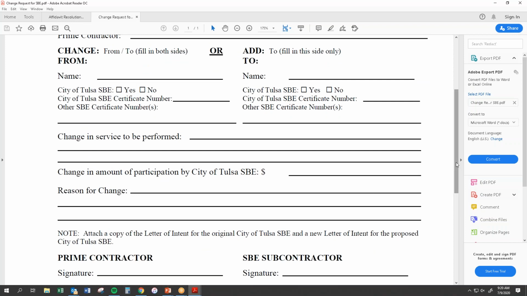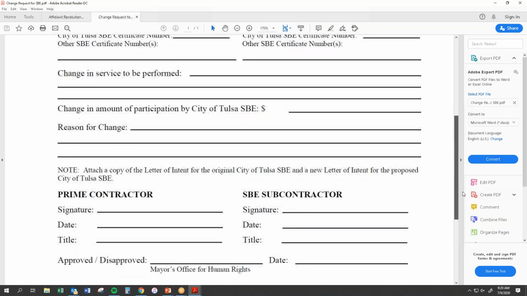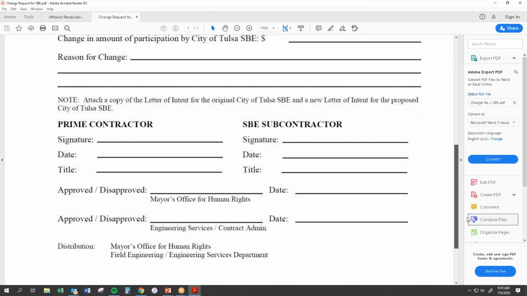It's important that those prime members explain why that change is being requested. It is signed by the SBE and the prime contractor, but also has to be approved by the contract admin engineering services and someone in the SBE program before that prime member can actually get a new letter of intent and a record of solicitation for that SBE member's change.